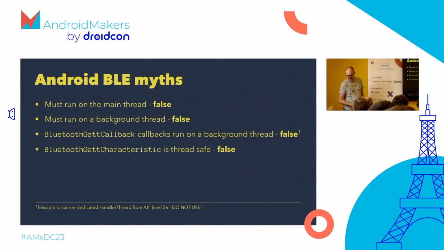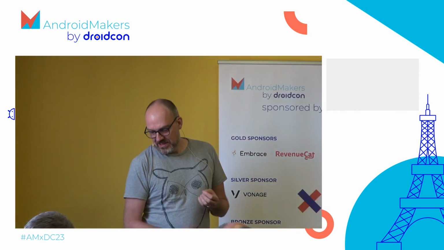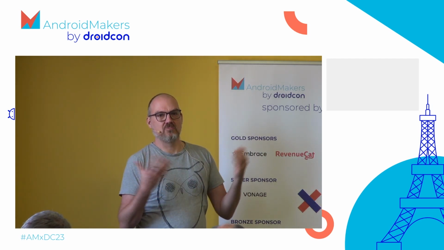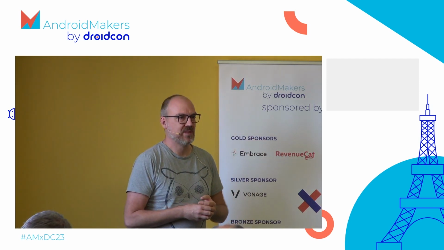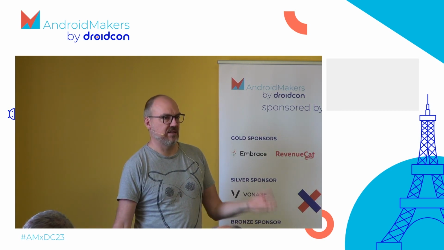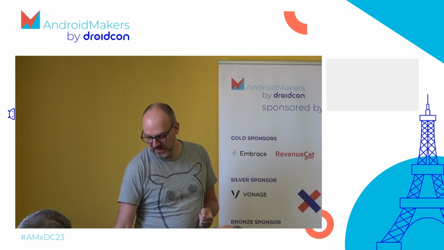The Bluetooth GATT characteristic, which is the actual value object we read and write from, is thread safe. That's an assumption that we have. We see that in the libraries. It's not. Do not keep references to these objects, ever. Operations are queued safely, so if you do 3 consecutive writes, that will work, right? No, it won't. It will probably fail unless you explicitly tell it not to wait for callbacks.